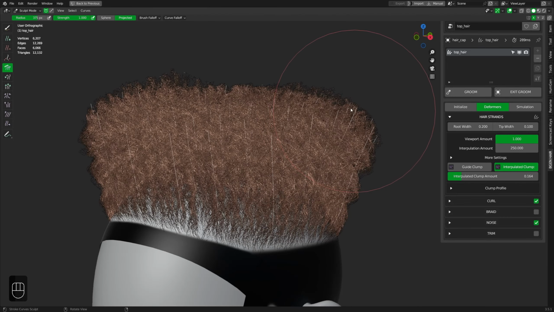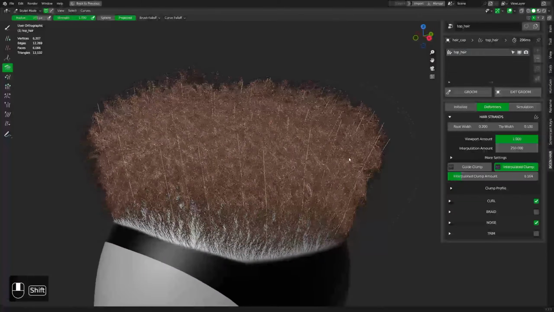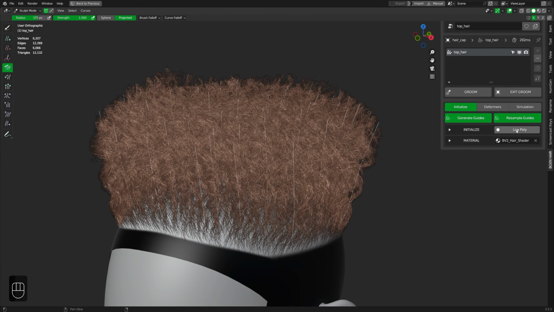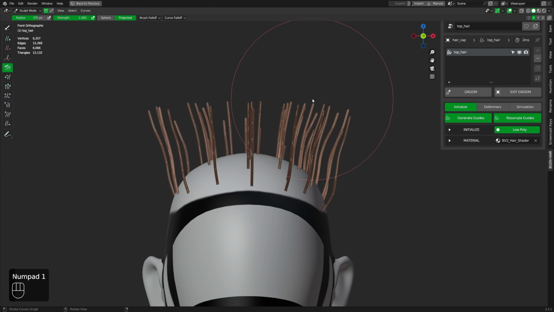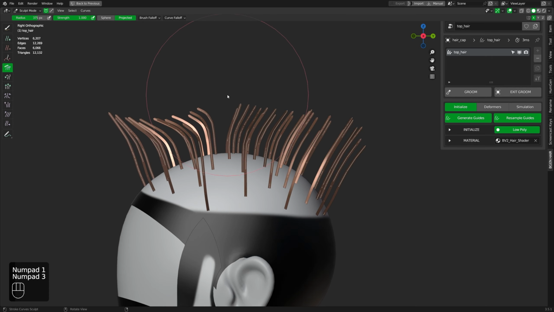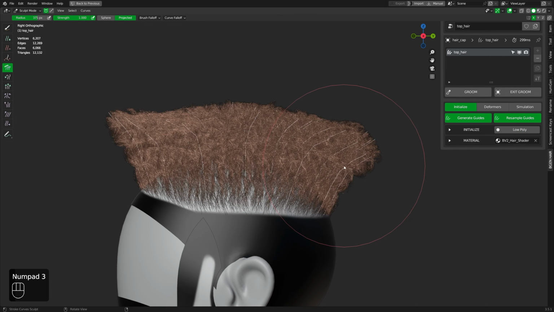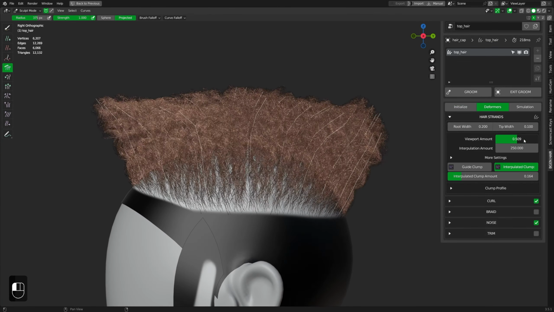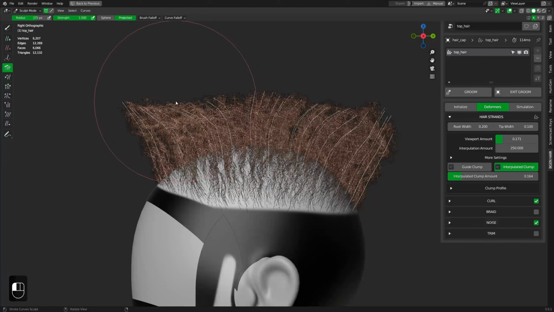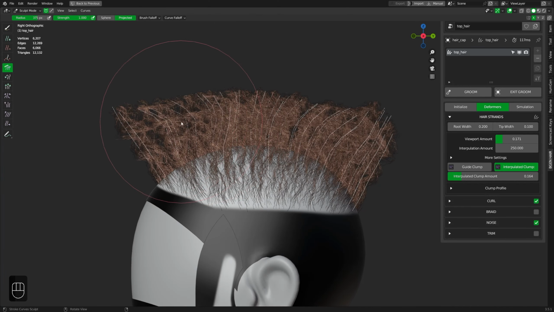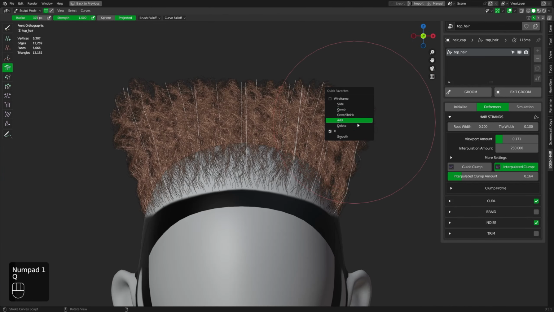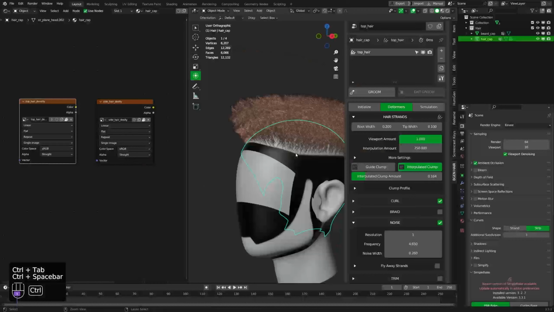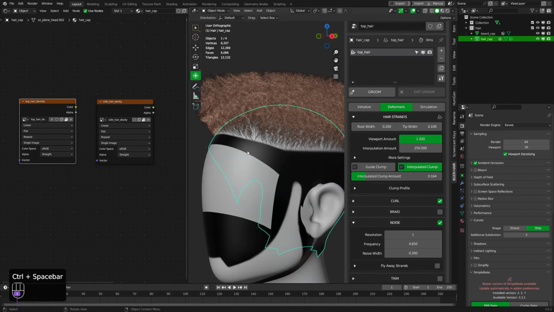So if you're grooming your hair and the scene is a bit too slow, you can go into initialize, and under or beside the initialize tab, click on low poly. So you can just move this around, make it move forward, backward, and activate it. And you have that. Or you can also just reduce the viewport amount, so you can just get a general gist of what the hair looks like, and the performance is a lot better this way. Okay, I'm just gonna style this a bit more. So I have a top hair I'm kind of happy with, so we can go to creating the side hairs.